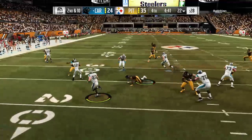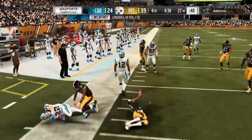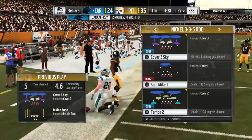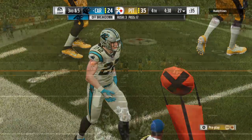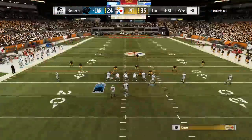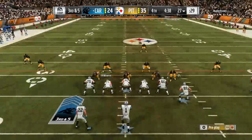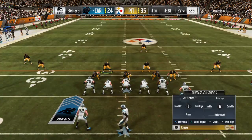On 2nd down, McCaffrey. Give him 5 on the carry there, and it'll set up a 3rd down. That 2nd down play call was not to pick up the 1st down. It was to accomplish what they did, to get them into a manageable 3rd down, because they had the incompletion on 1st down, so they were behind the sticks, so to speak. They needed to make up some ground, and they did.